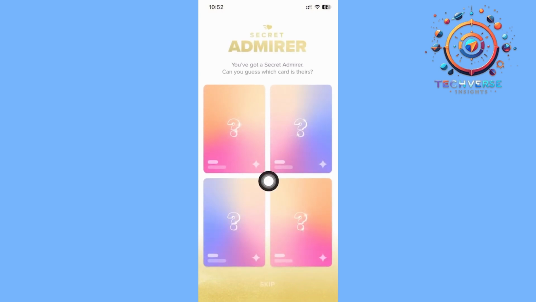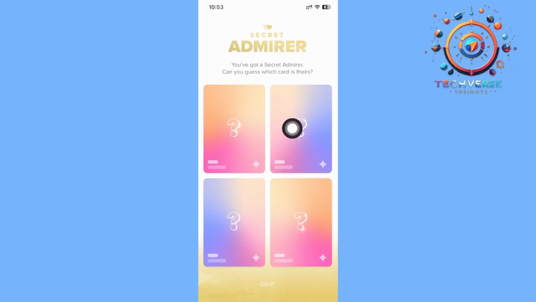But there's also the secret admirer feature, which actually comes out every now and then. And this is basically a feature that you could use to see those people who have already liked you. And as you see, whichever one you choose on here, that's going to be a sure win, because Tinder has already chosen them and these people have already swiped right on you. So whichever one you choose, it's a win situation.